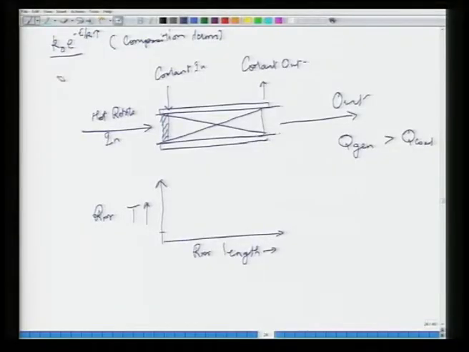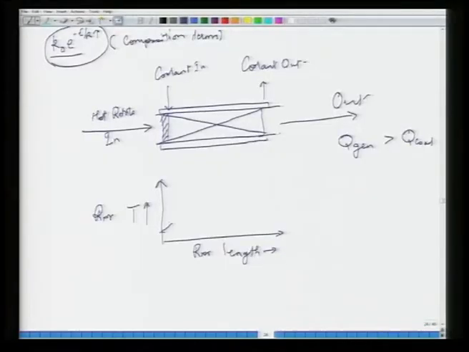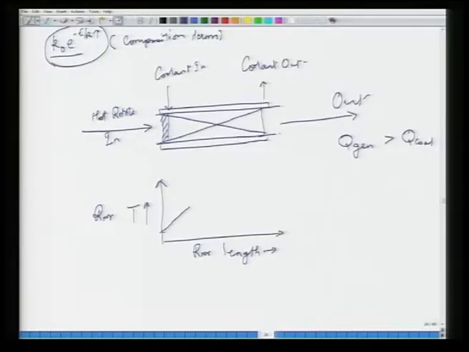Okay. So, earlier I was ending up in the quench state. I increase the temperature of the reactants that are going in, I heat it up more, and now what happens is, because the reaction rate is more because of this term, the amount of heat generated due to reaction is more than the amount of heat that is getting removed. So, what will happen is the temperature will rise, because as far as the plug is concerned, the heat generated is more than the heat removed. Therefore, the temperature of the plug will actually rise as it moves along.